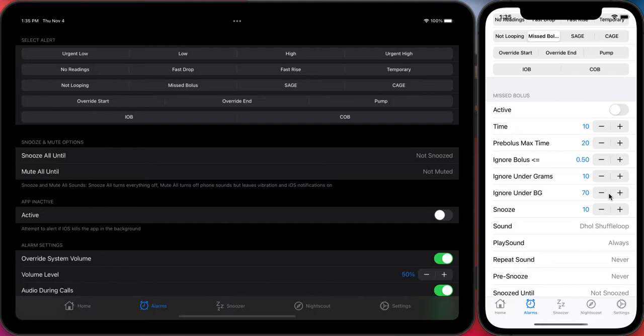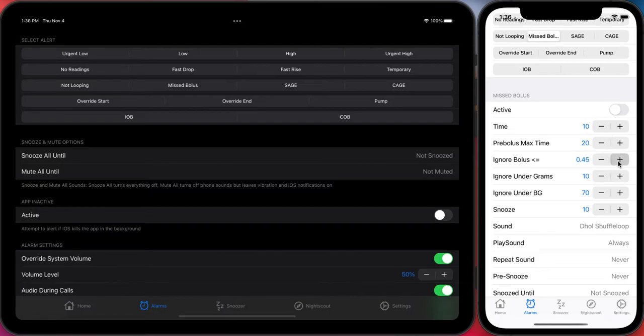But with AB branch specifically, where you might be having a lot of little boluses, we also need to tell it what boluses we want to ignore as a pre-bolus, because we can't look at a bolus and a carb and know whether that bolus was for those carbs. Some people might have a 2-carb entry and half a unit, and that was exactly what they needed. Others could have a 20-carb entry and half a unit, and that's exactly what they needed for the bolus. For us, most of the auto boluses are 0.2 or less. So if we set this to 0.3, I can assume anything under that was an auto bolus, and anything over that was a specific manual dose.